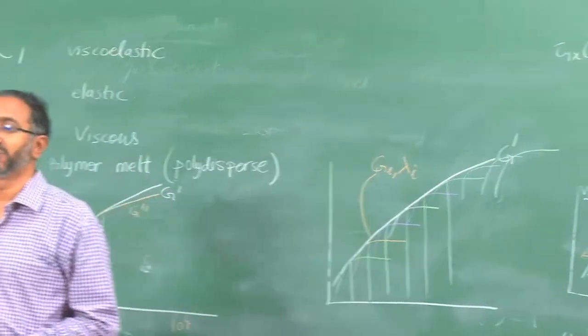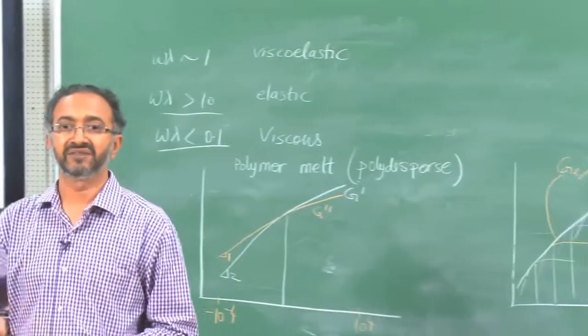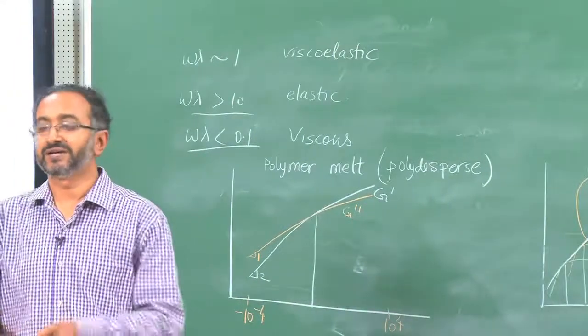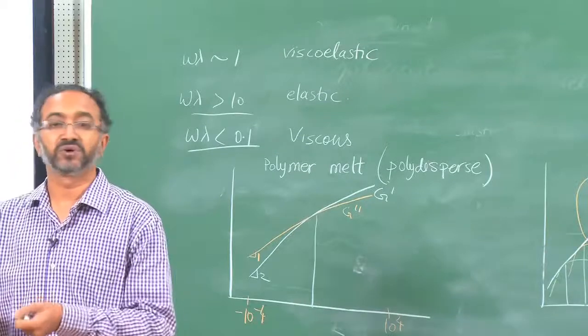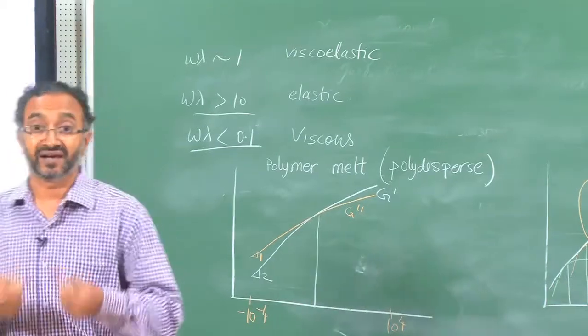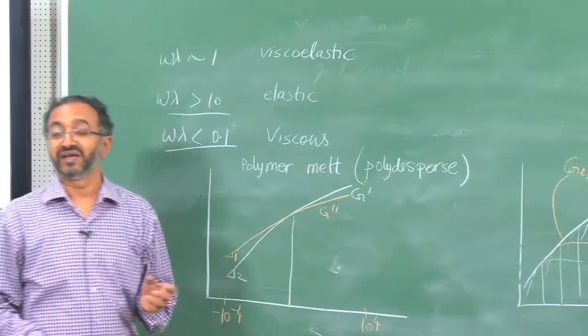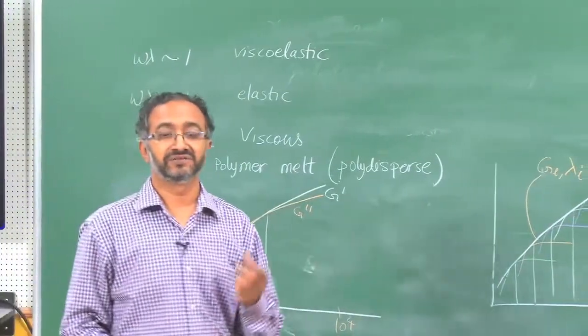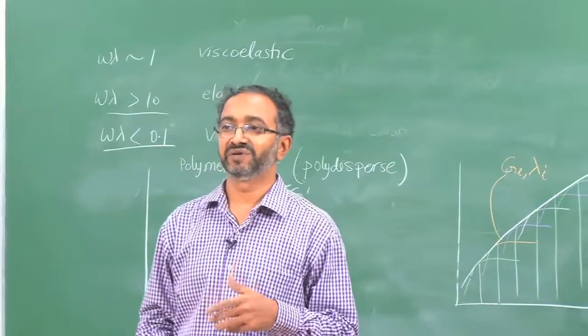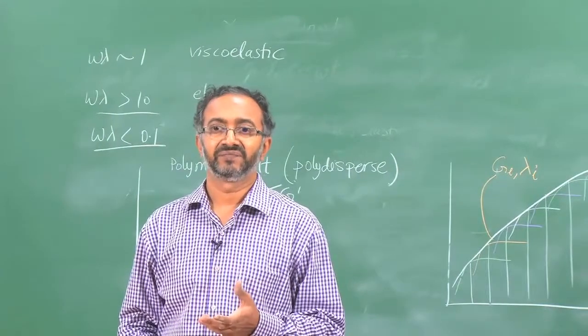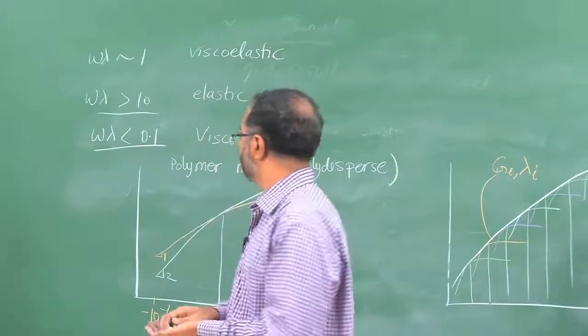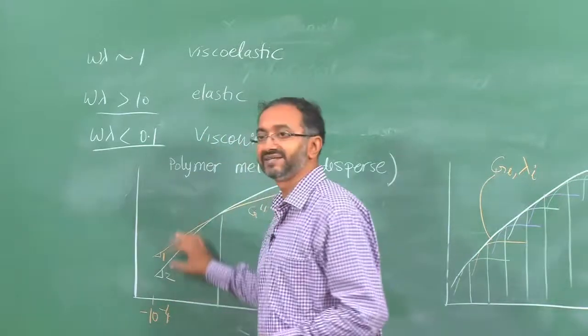Each of the Maxwell modes has one G parameter and one lambda parameter, and I keep on choosing different lambdas, I keep on choosing different G, then I can hope to visualize the overall response. And why is this important? Because even mechanistically this is how we will try to analyze. What are the modes which are present at this time?